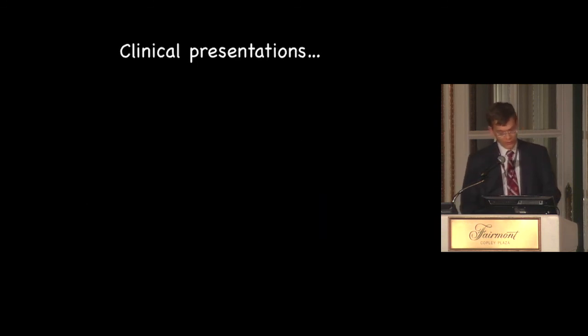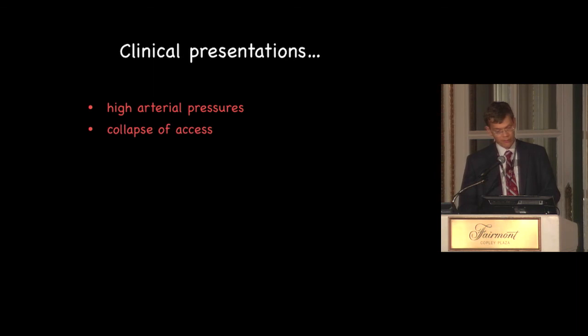If you then look at the clinical presentations, we can resort them. High arterial pressures and collapse of the access are typically associated with an inflow stenosis. The collapse is basically because the flow is so low that the pump speed is higher than the flow, and you get collapse of the access around the needle. Clinically, if the artery can't be made bigger or there's no stenosis, you can turn the needle down, and that sometimes prevents the collapse around the needle.